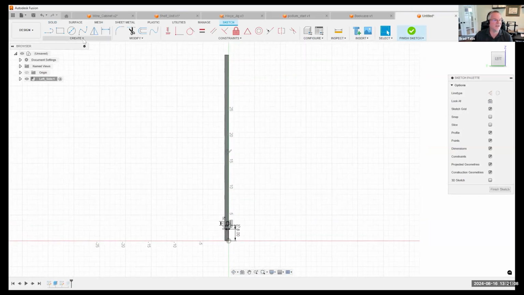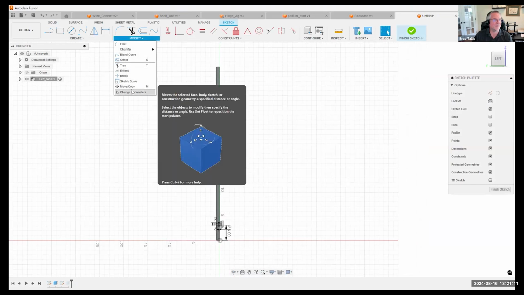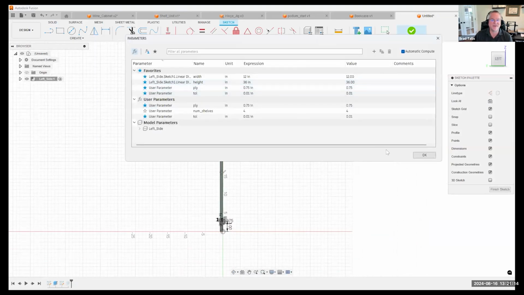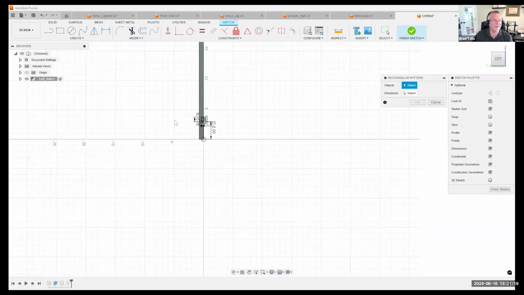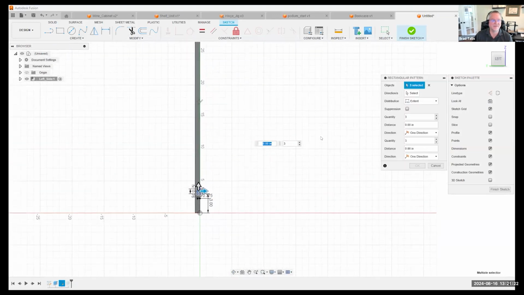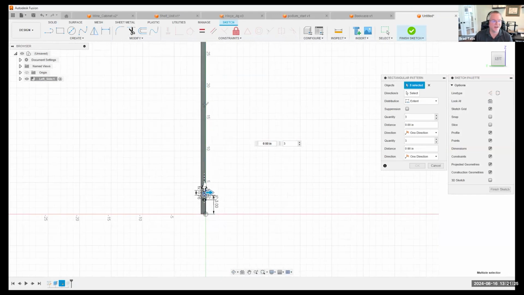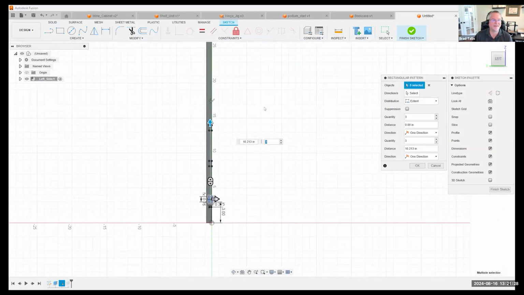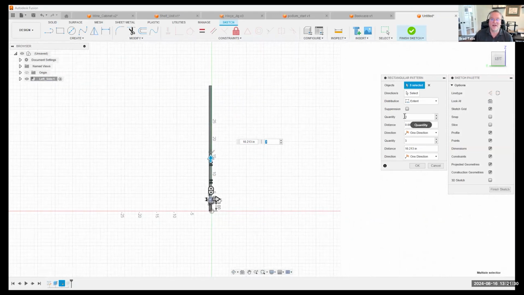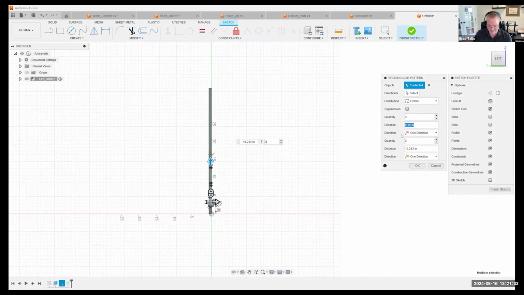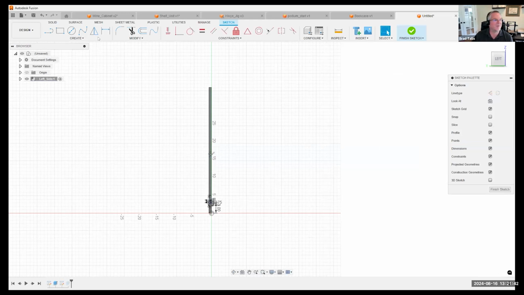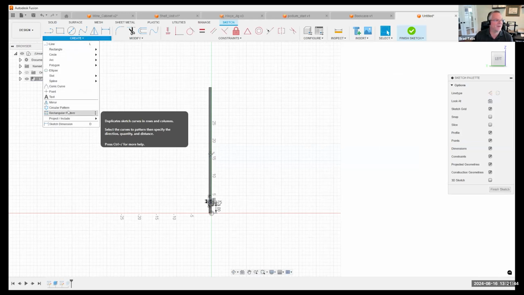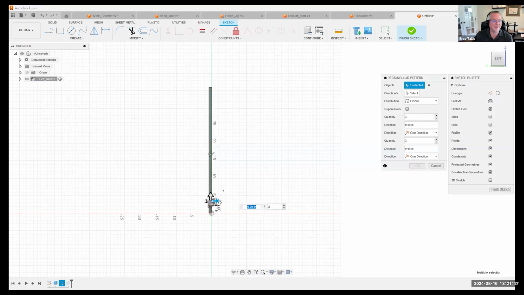Okay. So I'm going to come in. Let's take a look at our parameters really quick. My overall height is 36 inches in this case. So I will come in and do a rectangular pattern of that guy there, and I'm just going to start to drag up so we can kind of see that. So if I say the distance is height, watch what happens. Oops, I did that in the wrong one. Sorry, guys. Let me do that one more time. I always do that in the wrong one. Rectangular pattern, this guy, drag it up.